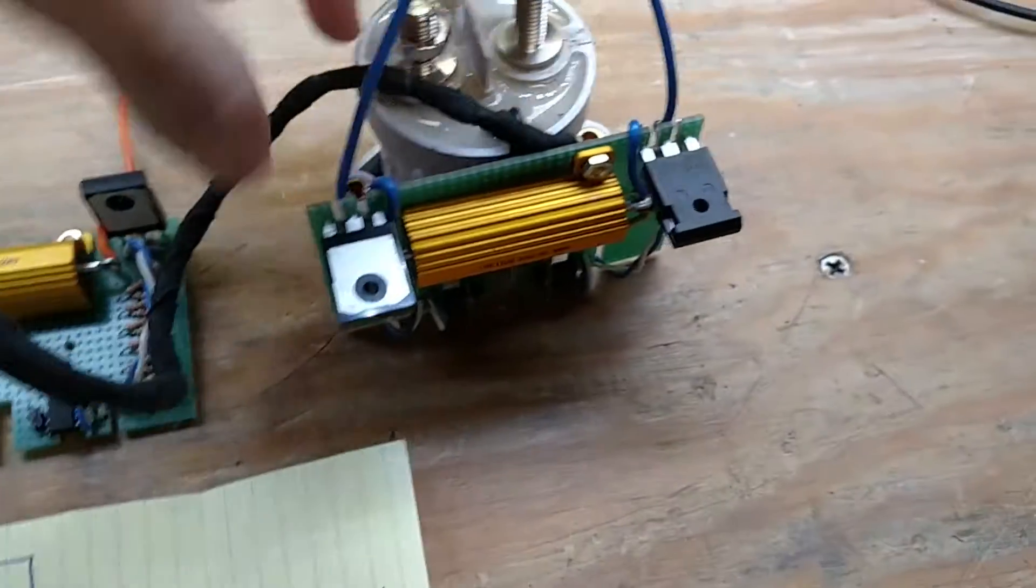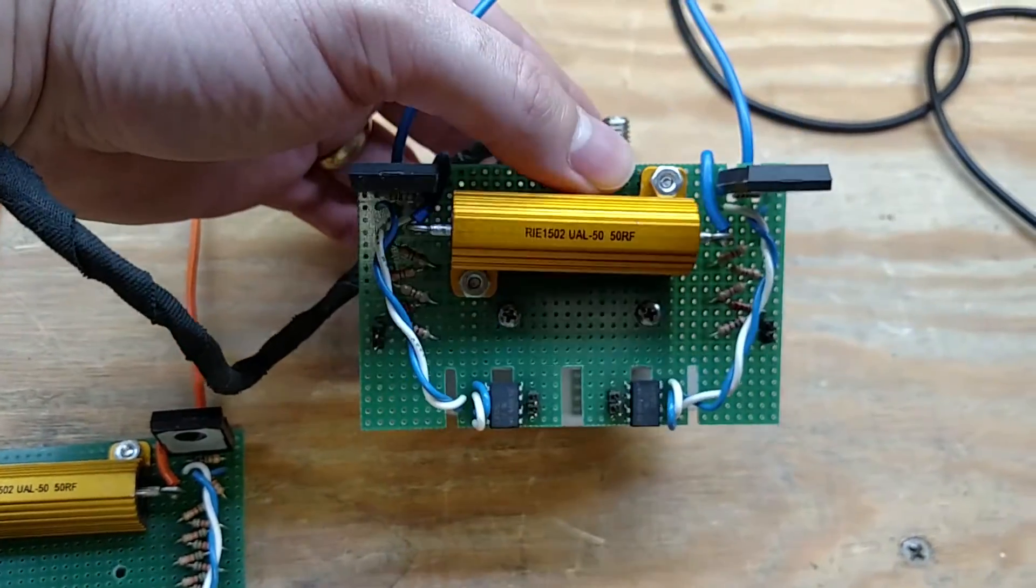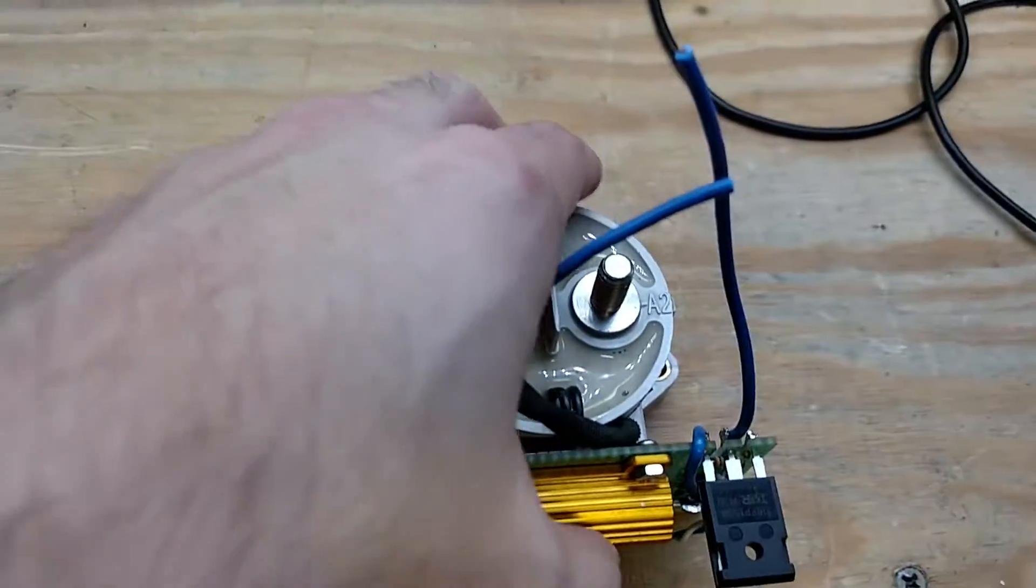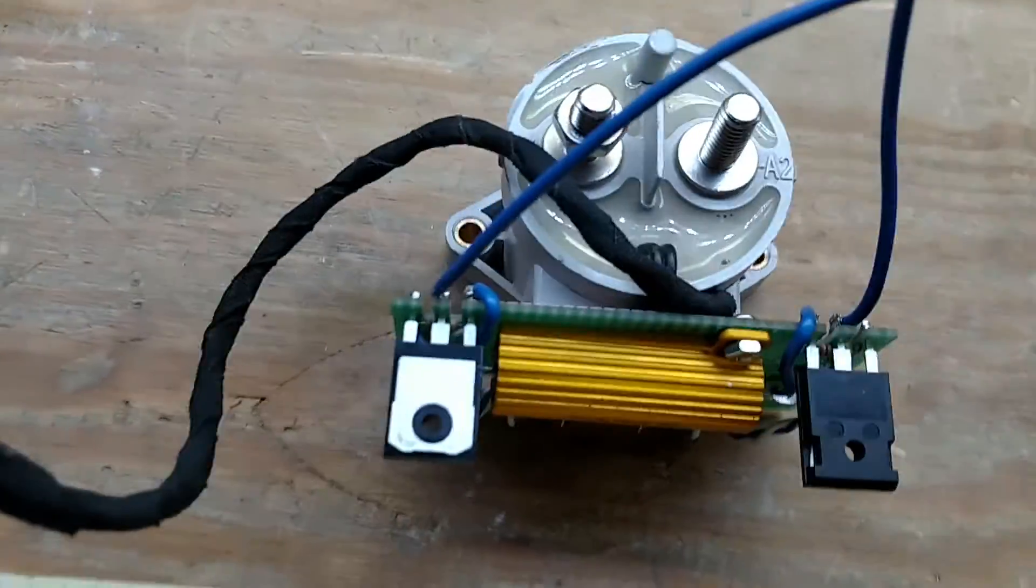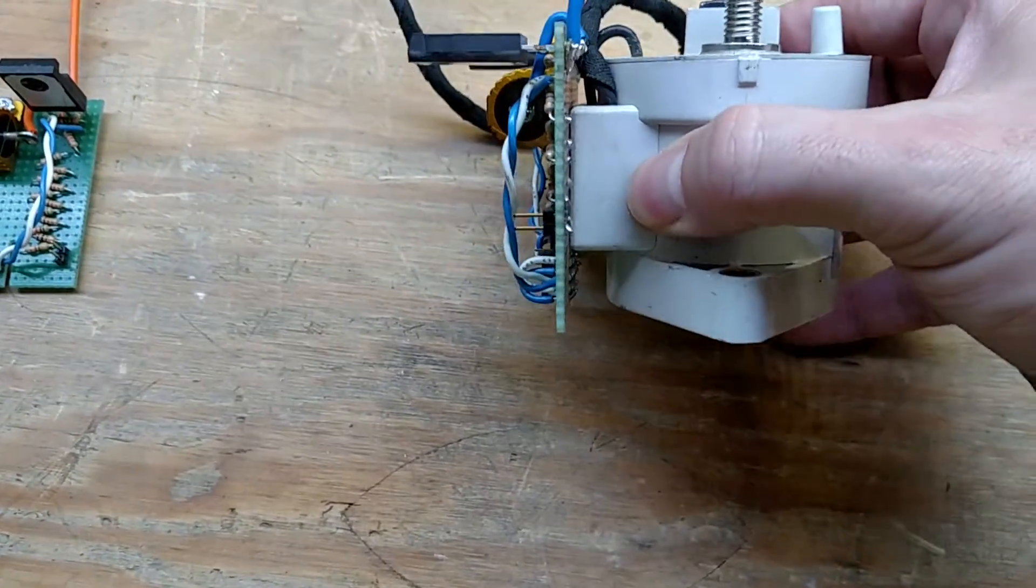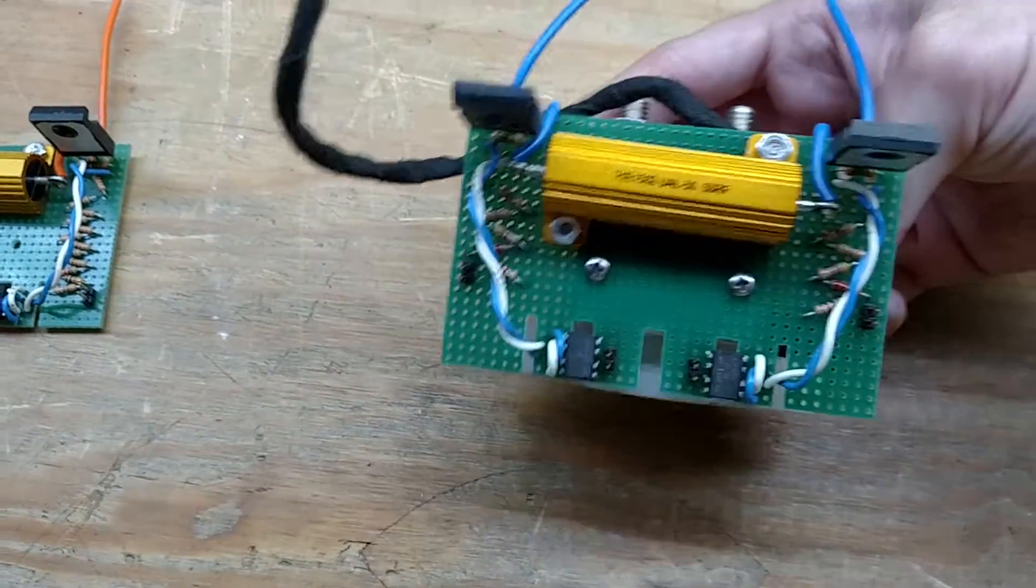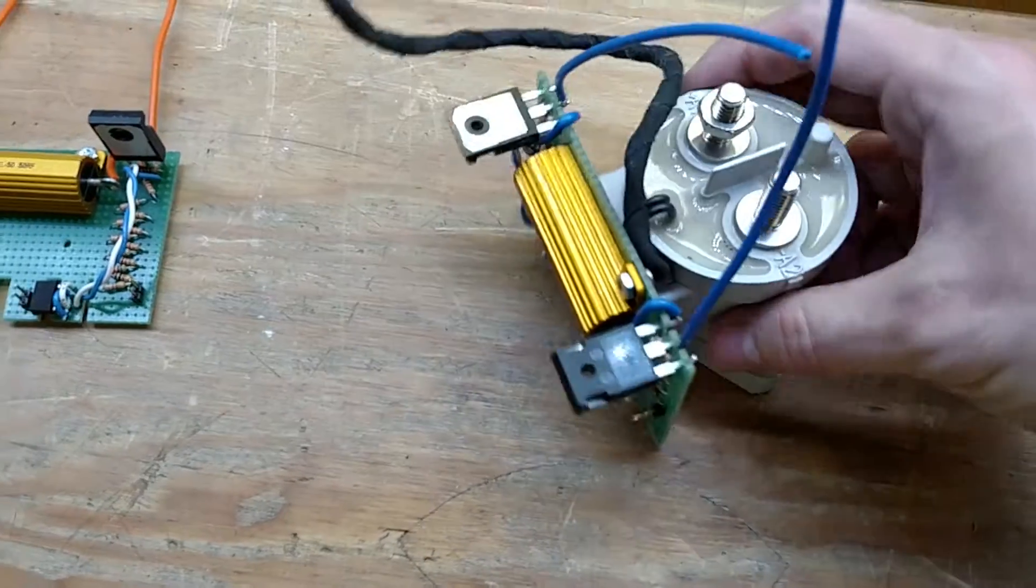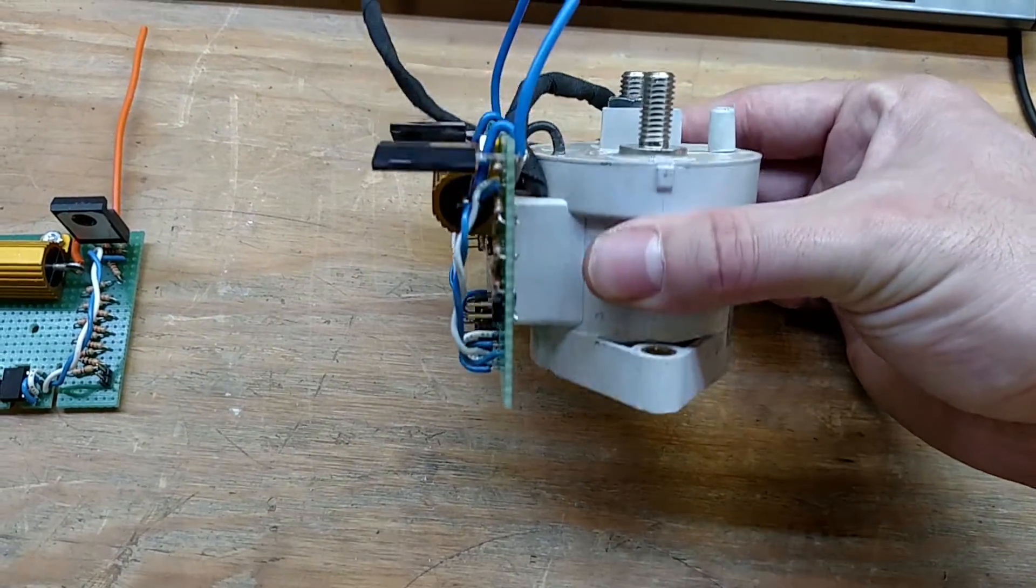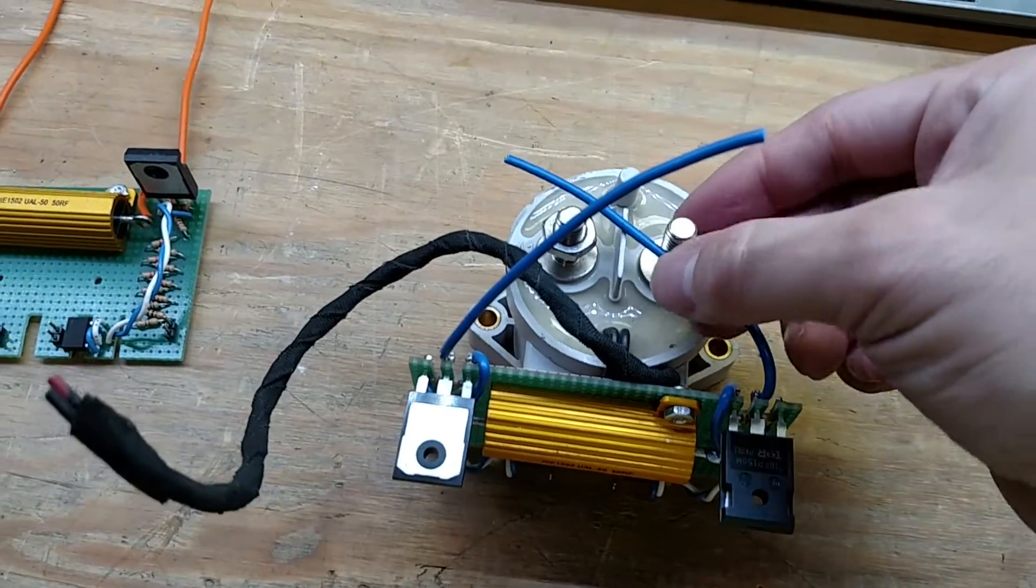And tada, it gets mounted to the side of the contactor. So there's a couple little screws that hold the power saver that's on the contactor and we just were able to just use those screws to mount it up right on there so we're in the same height as the contactor.